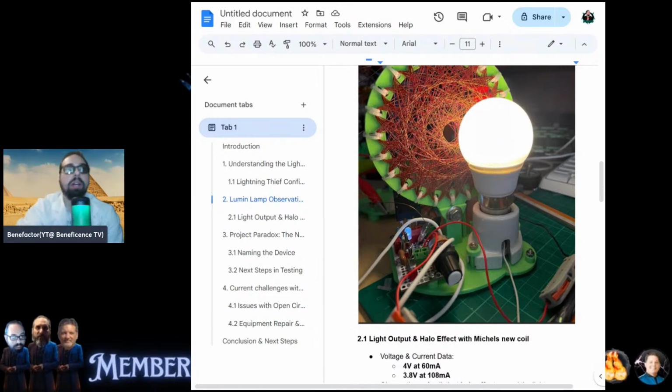But he noticed a thin little orange yellow halo coming out from any of the light bulbs being used by the Joule Thief devices utilizing this back EMF.